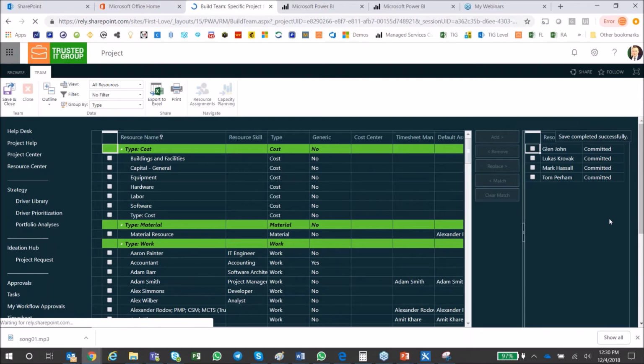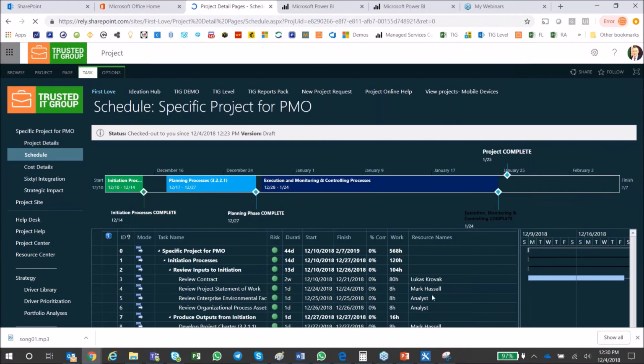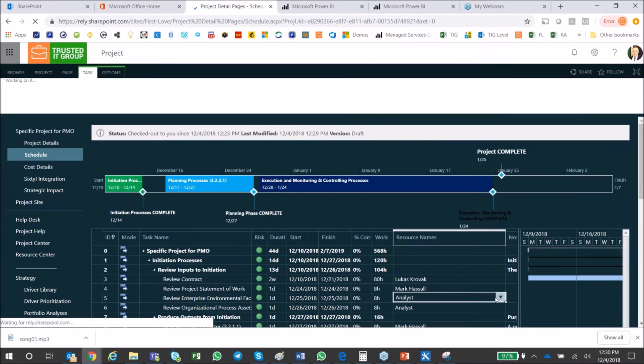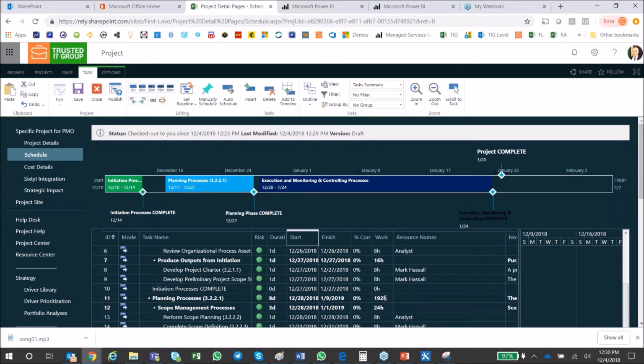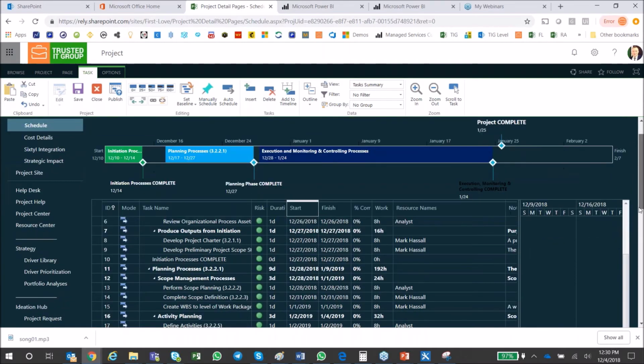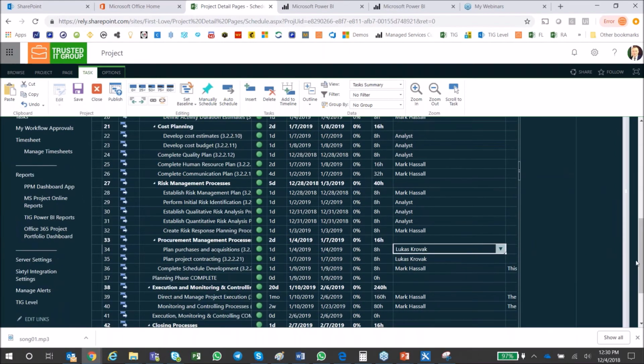So let me see. Yeah, analyst is probably a local resource. So we're gonna take care of the analyst later. But you can see that all others were assigned with actual real people, right? So you can see Mark here and Lucas here as a legal assistant.